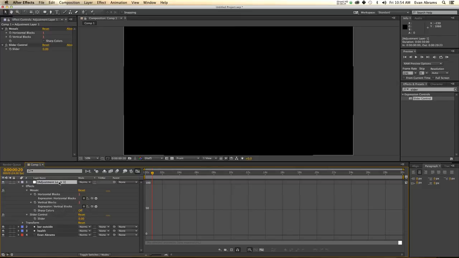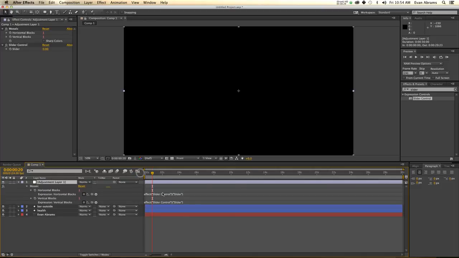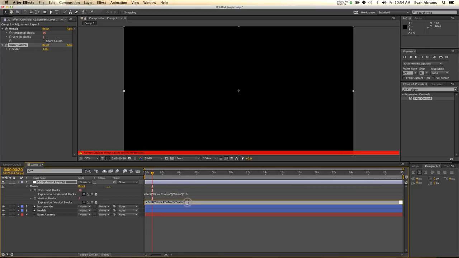Now what that means is, when I call up those expressions here, as the slider is, say, 1, there's going to be 1 horizontal block and 1 vertical block. But I want there to be 16, so I times horizontal blocks by 16. That is the multiplication sign. It's the asterisk. That's what that means in math.